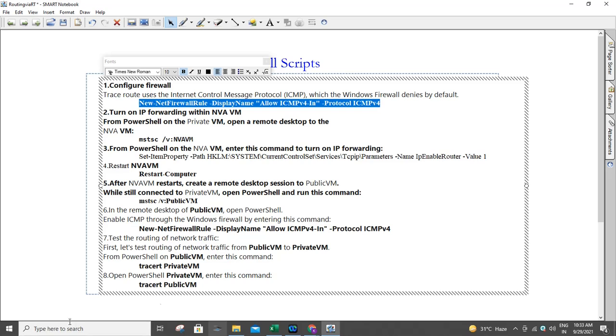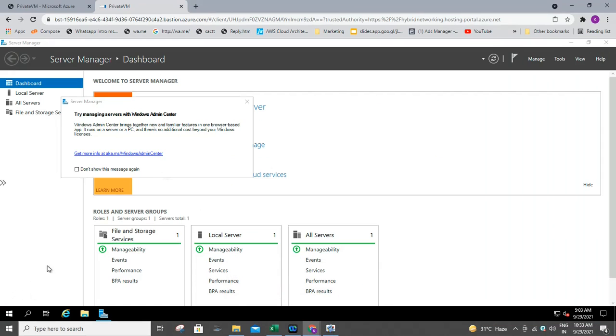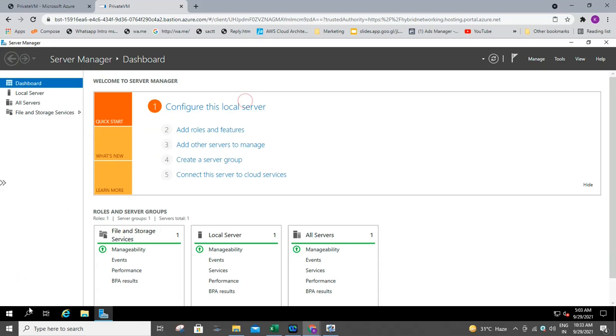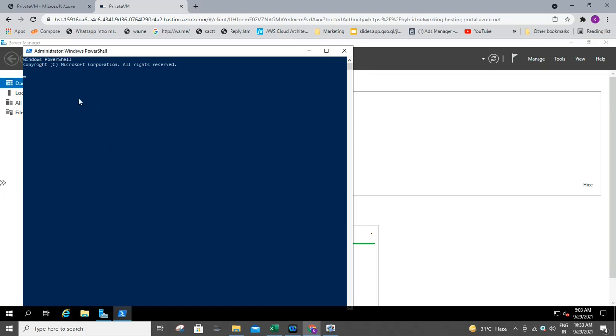So for that, I am going to the VM and I will run the PowerShell script. I am connecting to PowerShell as an administrator.